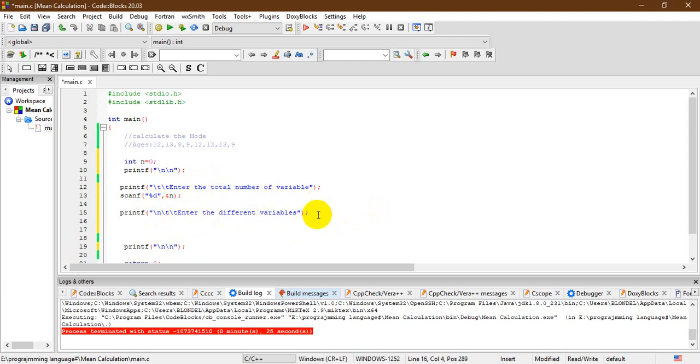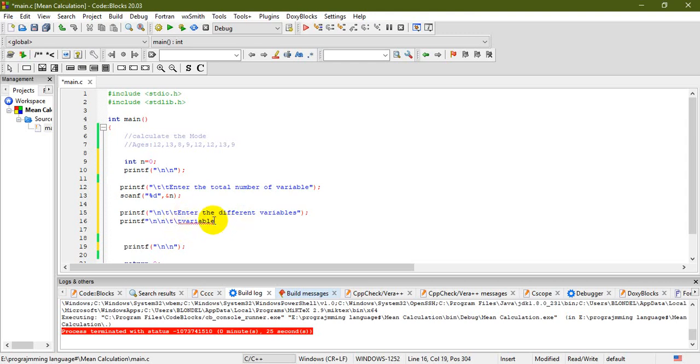So now I go down and say again another printf. Then I go backslash n down. I want it to be down two times. So I use backslash n and I write variable. I should first tab it, and I tab it again and I write variable. So I have this.